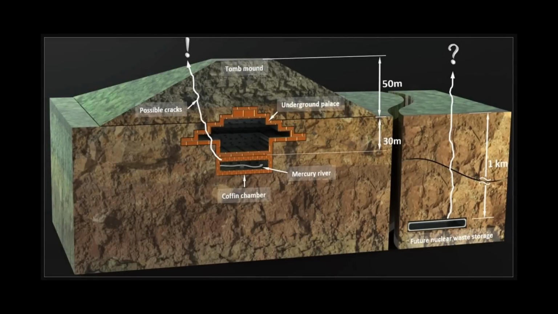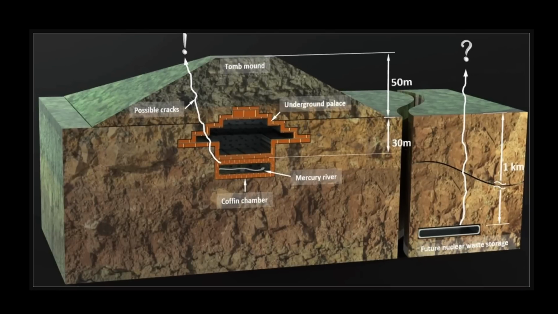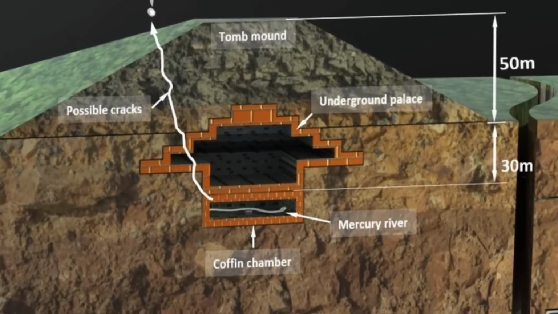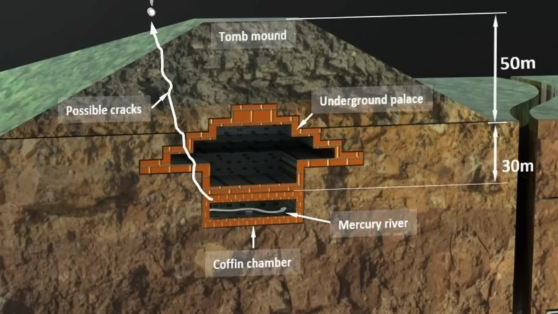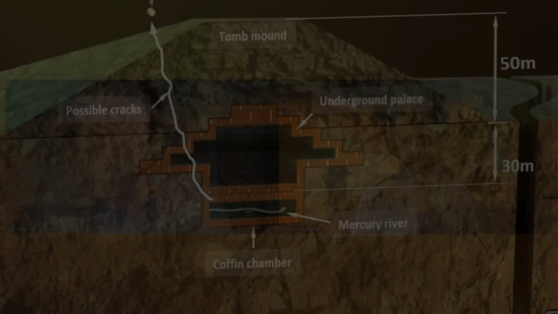But some people believe that in this recreation of the emperor's kingdom in the tomb, there were rivers made of mercury. And some of the tests that have been done on the earth around the tomb have shown very high mercury levels. So it's possible that there's some truth to that. That's super cool as well.